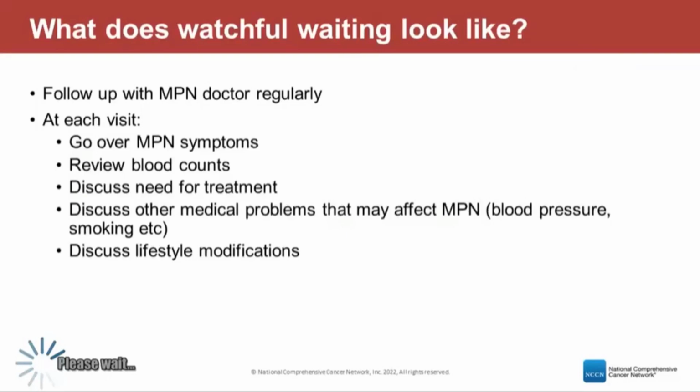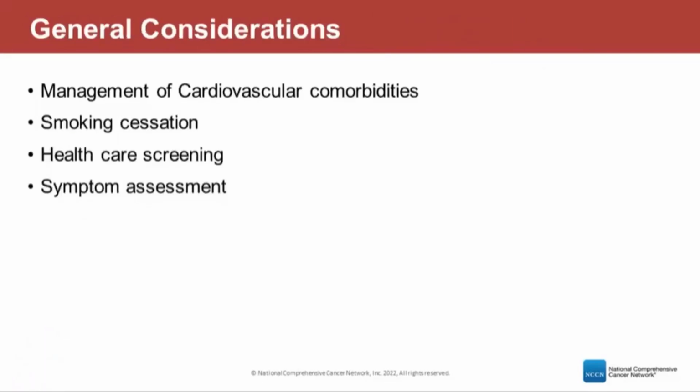And in addition, I find that having a healthy lifestyle gives some control back to the patient and helps you feel like you're more in control by preventing these complications, but also really helps to manage some of the symptoms. So some patients really feel much better in terms of their energy levels, for example, when they have a regular exercise routine. So that's definitely something that I spend a lot of time talking about in clinic. So along those lines, there are some general considerations of managing MPN patients, whether or not they need to be on medication specifically for the MPN or not.